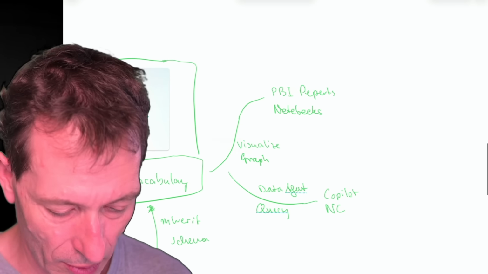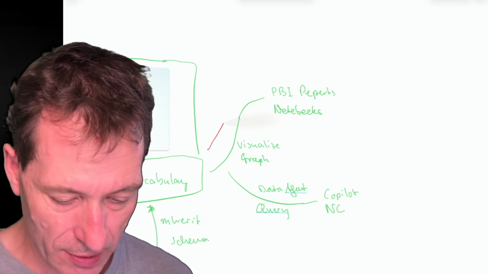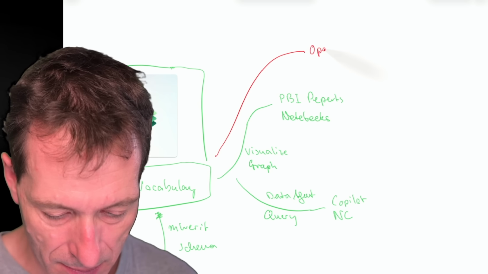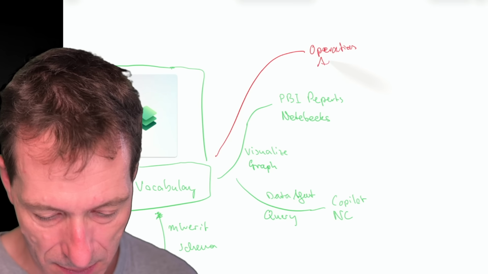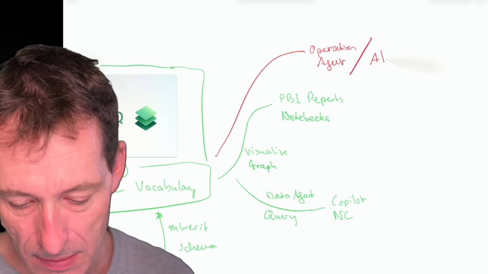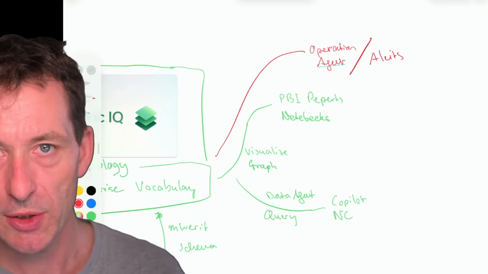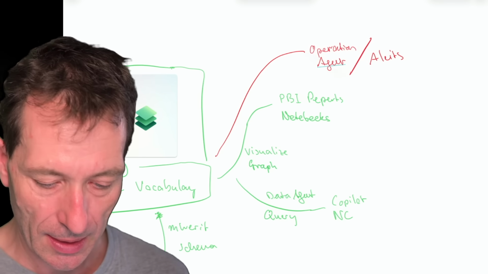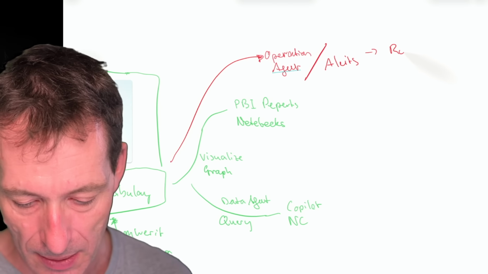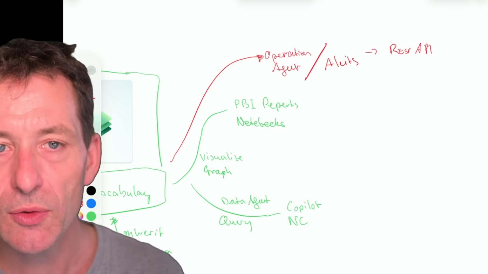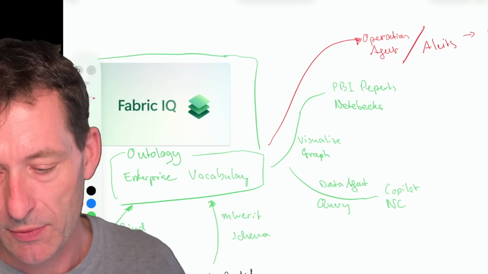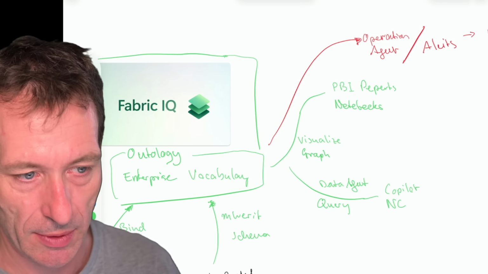And there's a third way, and this third way is kind of new. So I can draw it in red. It's called the operations agent. The idea of this operations agent is to create alerts, which means it sits on operational data and creates alerts. Currently it's consumable through the REST API. But I think you can imagine, it's not too hard to imagine, a variety of ways how you could consume alerts out of an operations agent in general.